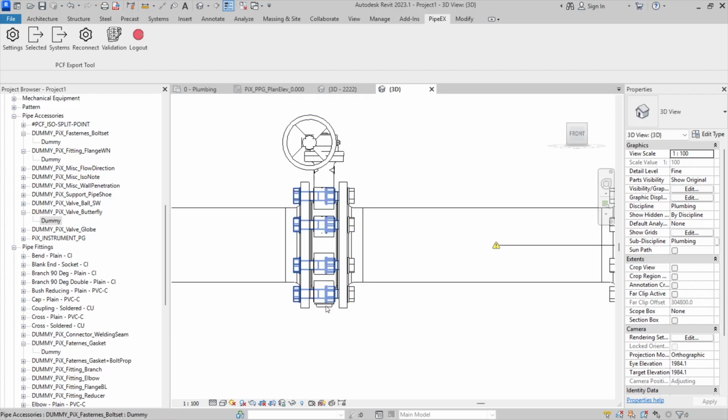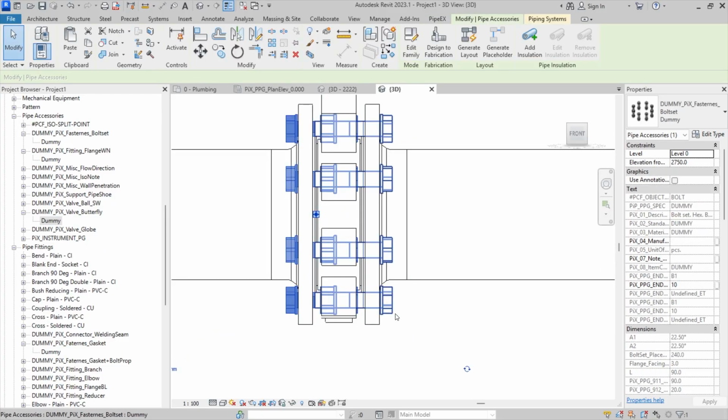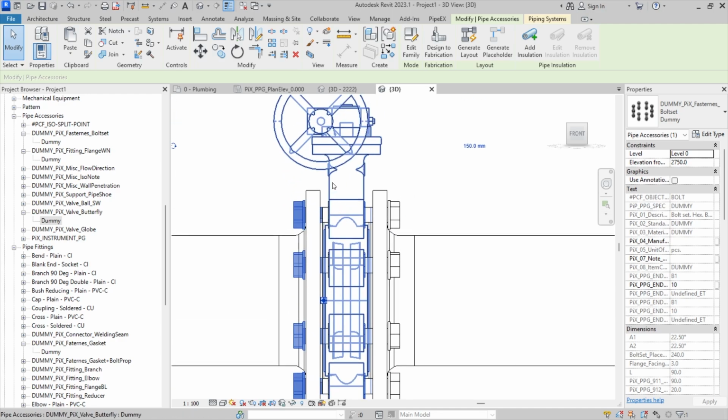Everything was reconnected. In this case, let's say we also have here a butterfly valve, so right now we have two bolt sets, but I would like to have only one of them visible. Also, we haven't covered it in our families, but here it's clearly visible that it is lug type butterfly valve, but we will imagine that it's just a usual butterfly valve, wafer type.